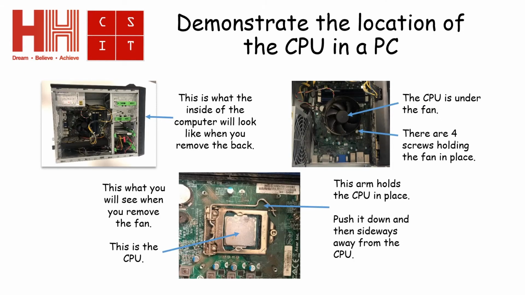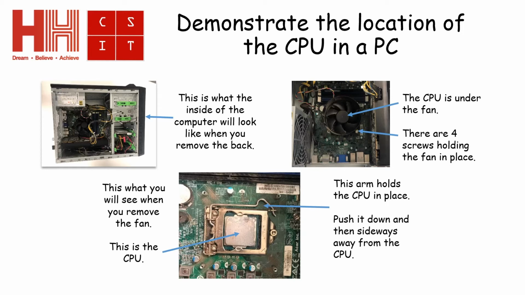I'm now going to demonstrate to you the location of the CPU in a PC. Starting with the first picture, when you first take the cover off a computer, this is what it will look like inside. The section that we're concentrating on is underneath the fan. This is where the CPU is located. There are 4 screws that hold the fan in place that need to be removed before we can get to the CPU.